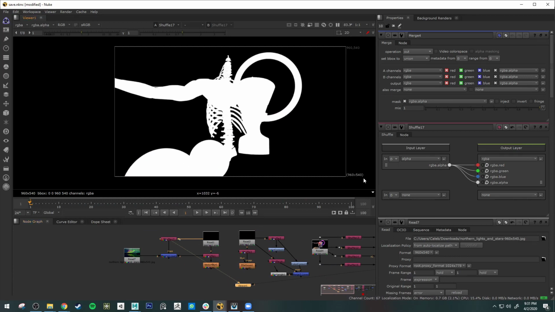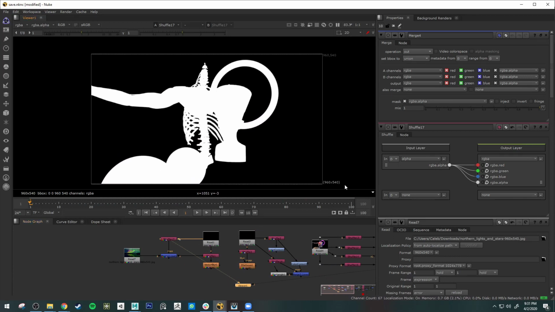In compositing, in general, it's nice to have, well, it's almost probably at a certain point necessary to have an understanding of digital images and how they work and how you manipulate them. You don't have to have super in-depth knowledge of digital images under the hood, but it helps to understand the color channels and what those values mean when we're working with them, especially if you want to start blending things together using the merge node and blending modes.